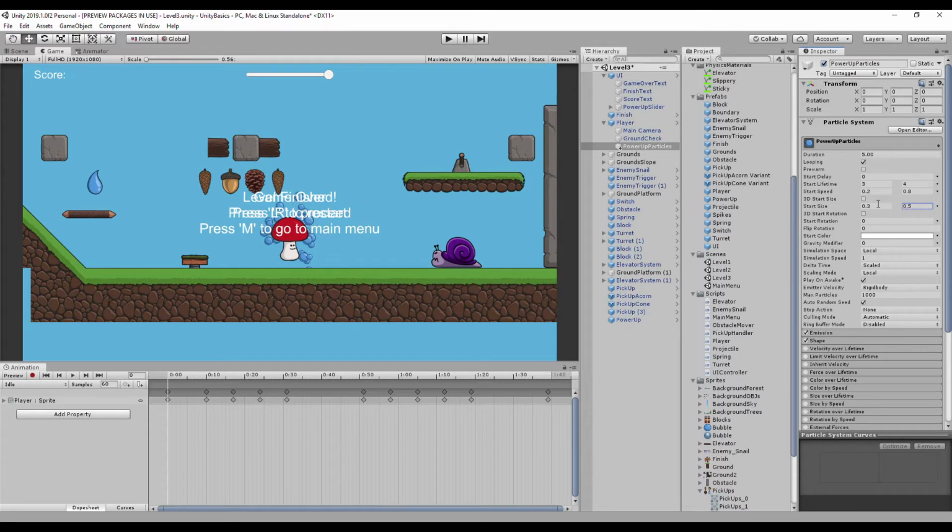Then we will jump all the way to simulation space. Currently, it's set to local. With this setting, these bubbles move relative to the player, which means they will follow him everywhere. I will demonstrate this in play mode.